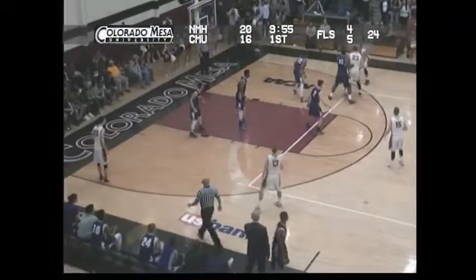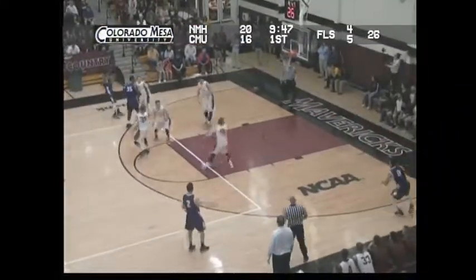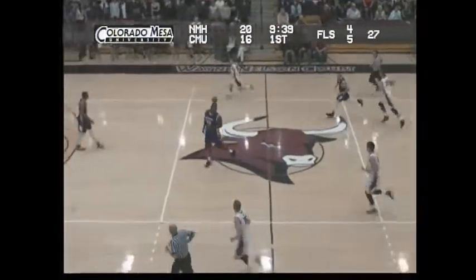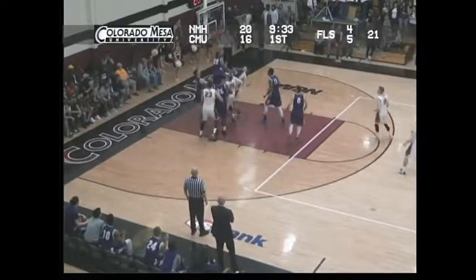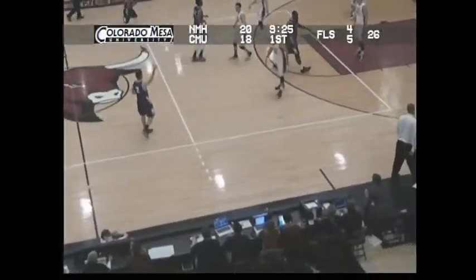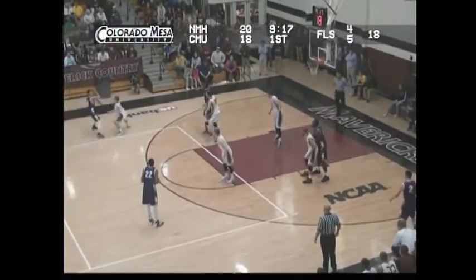New Mexico Highlands back with a four-point lead. Quickly the other way — three-pointer on the way, off the back iron, no good from Amor Lopez. Rebound yanked down for New Mexico Highlands, they'll push it into the near side corner, three-pointer on the way — no good from Jonathan Mines. The rebound is tracked down by Amor Lopez. Lopez gets it ahead to Hoffer, Hoffer pushes the pace into the front court, gives it off to Connor Nichols. Nichols drives in one-on-one with Leonard Stewart — and he gets the bucket. The Mavs are back within two, it's 20-18.